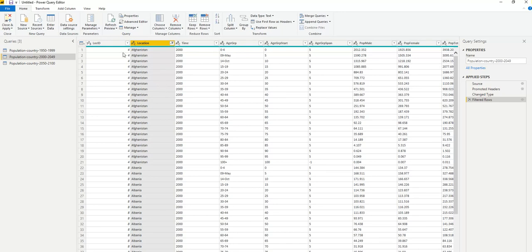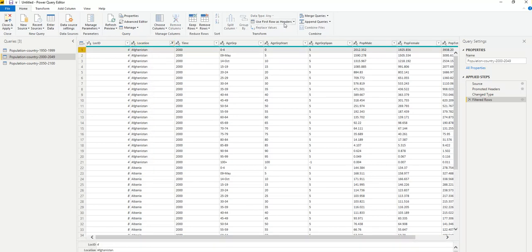Sometimes it happens that by default it is selected that this is my header row, but sometimes if it is not selected, which I will show you, then the names of the columns, or the names of the fields, will pop up as a row. If you want to make this row the column names, what you have to do is select this row, and then use first row as header. Click here, and your row will convert into header, but in this query we have whatever we need as column names, right? So do not worry about it.